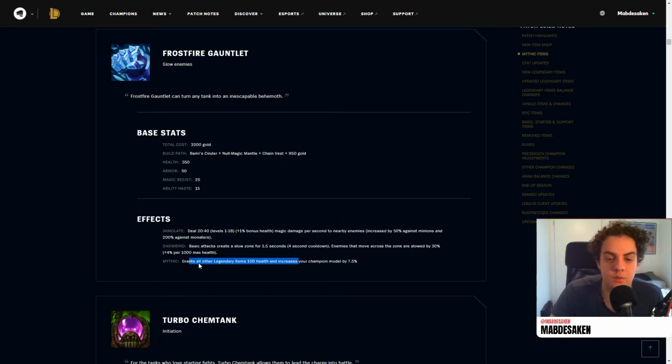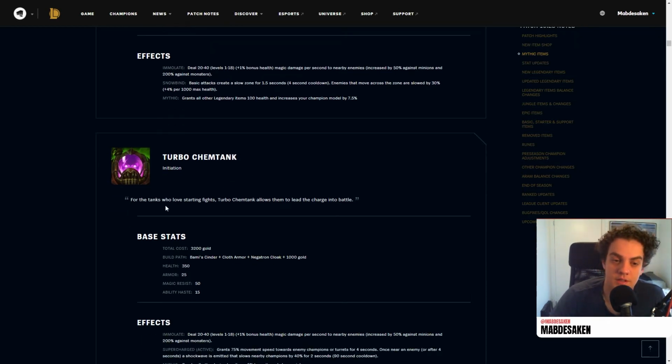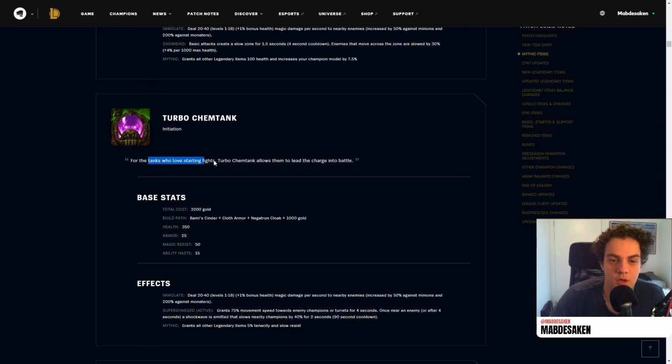No, sorry. It gives 100 health to all your teammates, and your own champion becomes 7.5% bigger. Turbo Chem Tank Initiation. Okay, so this is an engage tool. For all the tanks who love starting fights, Turbo Chem Tank allows them to lead the charge into battle. It costs 3,200 gold. It consists of Balmy Center, cloth armor, Negatron cloak, and an extra 1,000 gold.